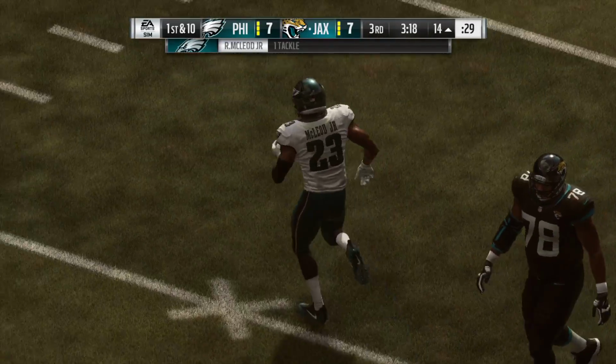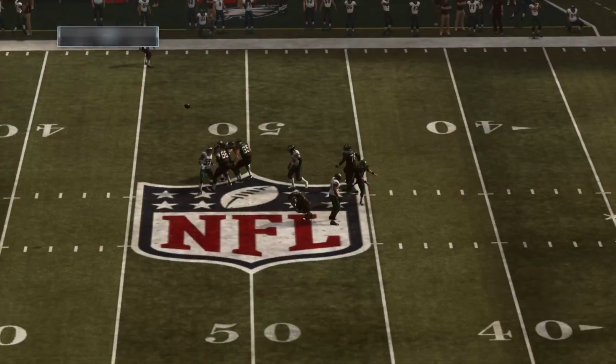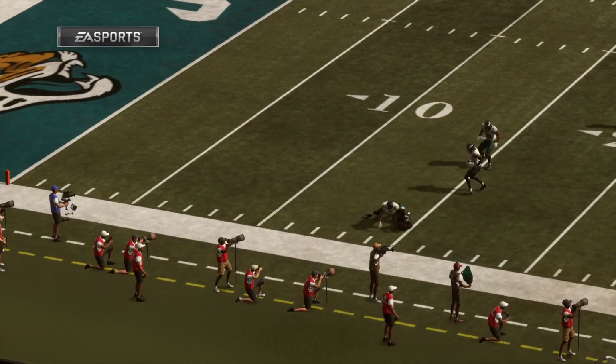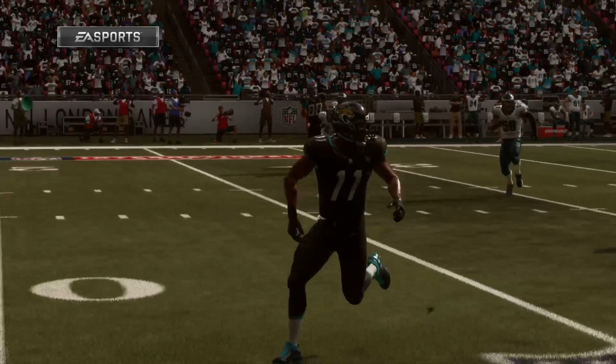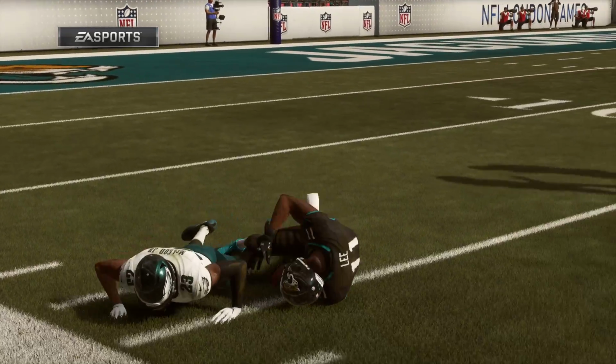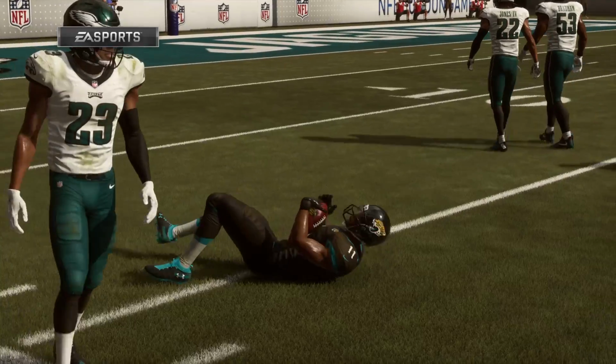There will always be a place for methodically marching the ball downfield, but when you can pick it up in big chunks and strike like that, have explosive plays, that's often the difference in winning and losing. Those types of plays can knock a defense off balance, and that'll drive a team towards a victory.